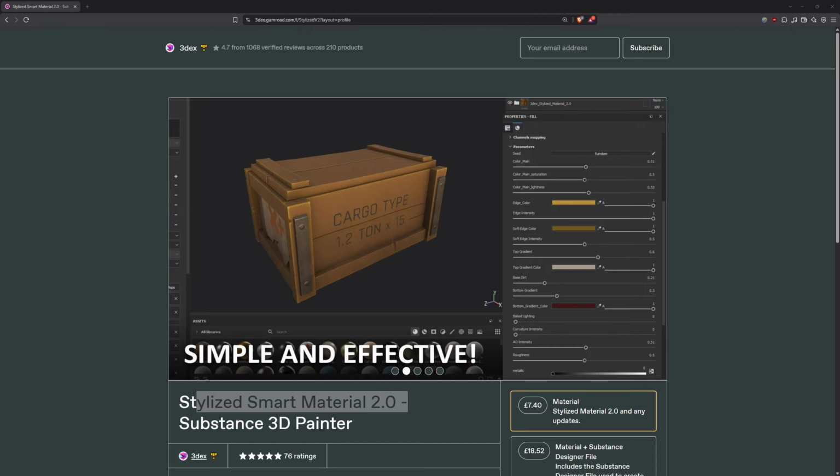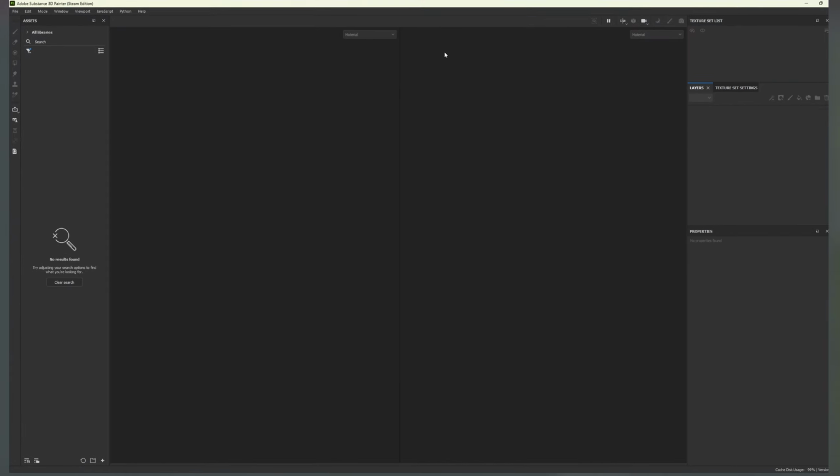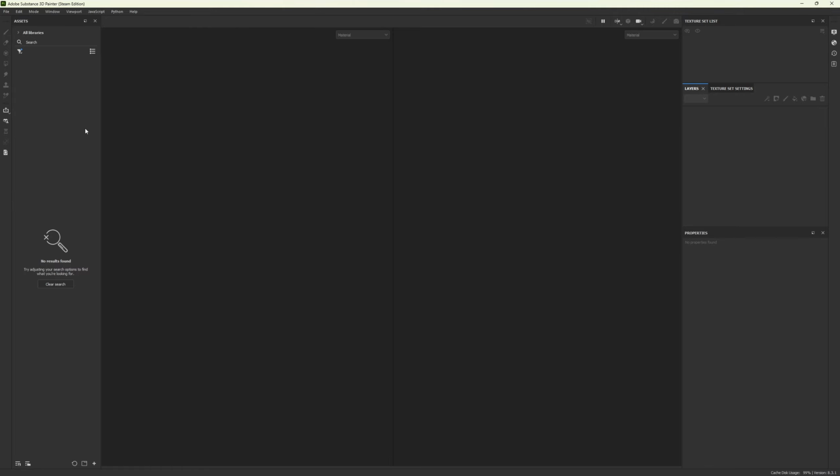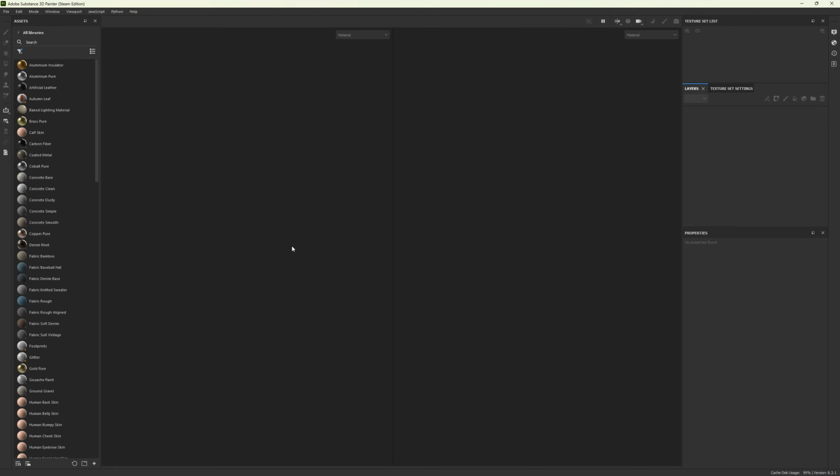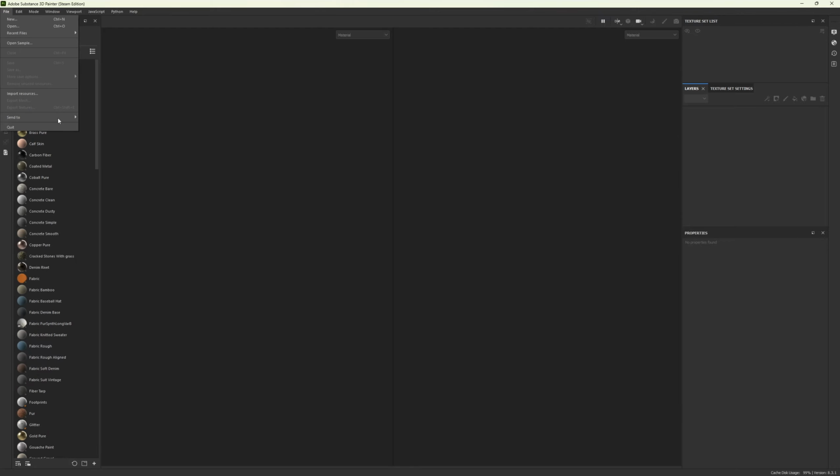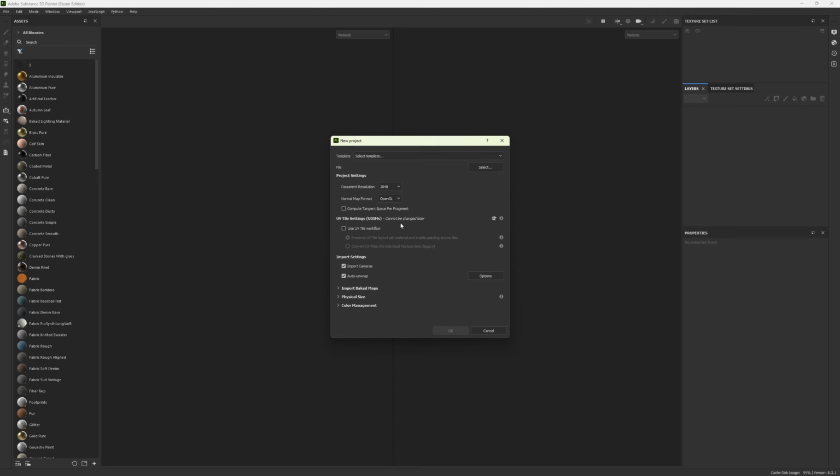which will be the actual Substance Painter. But when I start this up, it has a bunch of stuff in it, but not our model. So we can create a new file for it. I normally work with 2K resolution, that's my native monitor resolution, and that will be the video's resolution as well.